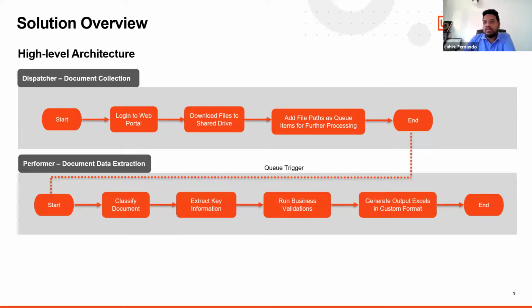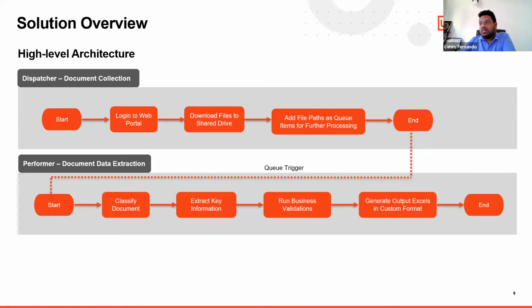Let's say you have hundreds of documents. I don't want to run it inside a sequential loop because that takes a lot of time. If I have multiple licenses, I would like to process those in parallel. That's why we are using a queue, and the document understanding process gets triggered through a queue trigger as soon as you add a new item. In that process, we do the classification and some verification by applying some logic to make sure we don't need to do any manual verification.